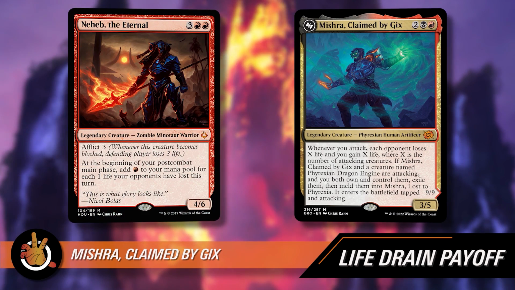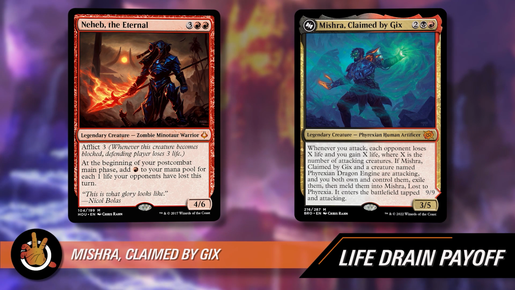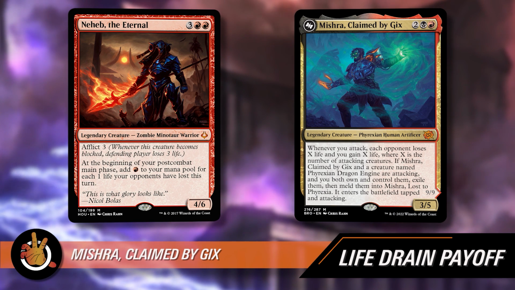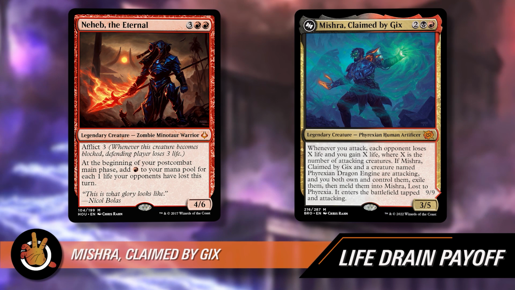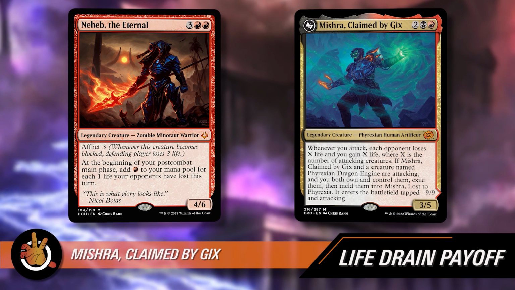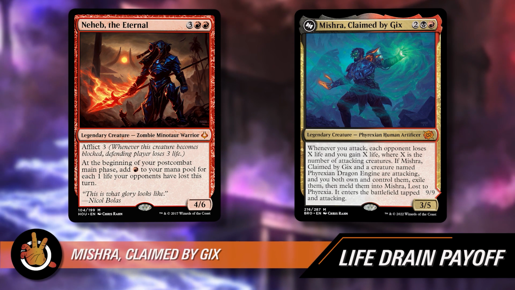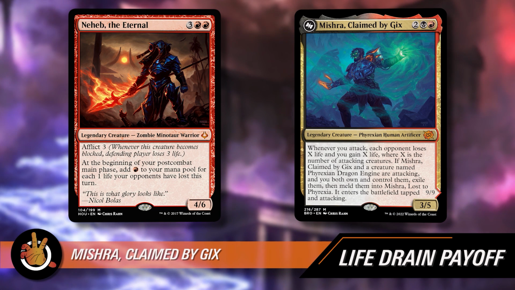So Neheb the Eternal is obvious in this deck, for me at least, because you're going to get so much mana. If you attack with like 4 creatures, and I like this because Neheb doesn't have to have dealt the damage, you can play it the turn this happens, right? At the beginning of your post-combat main phase, you add a red mana to your mana pool for each 1 life your opponents have lost this turn. So if you have 3 or 4 creatures and Mishra, and you just play Neheb, attack, that could be 15 life lost by your opponent. You get 15 red mana. Yeah, and then if they deal damage, you get even more.